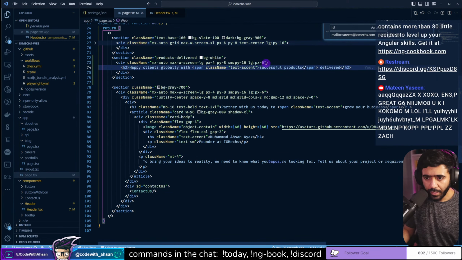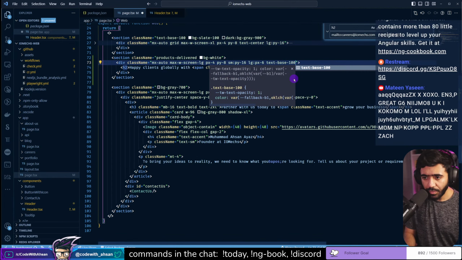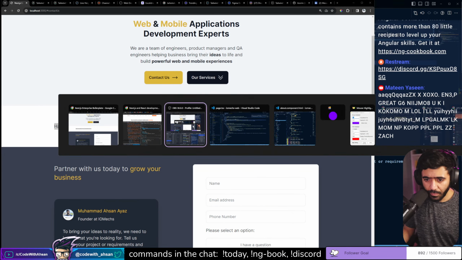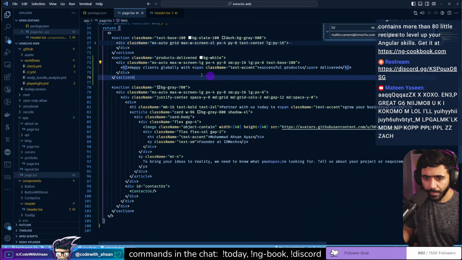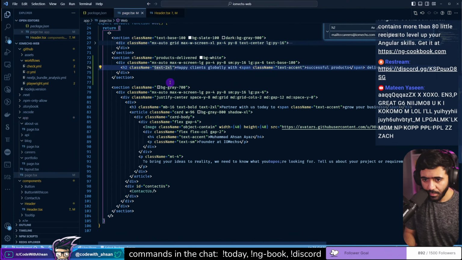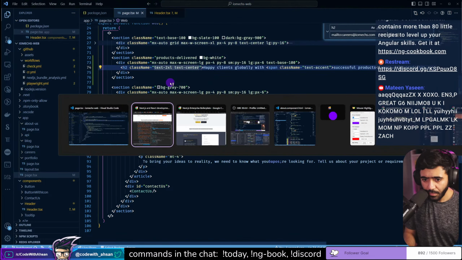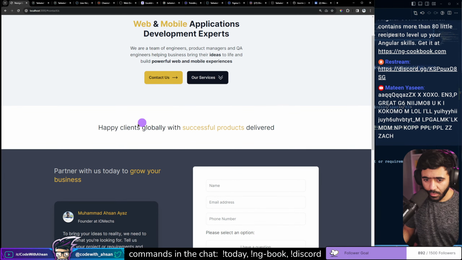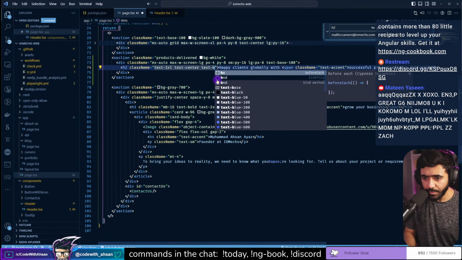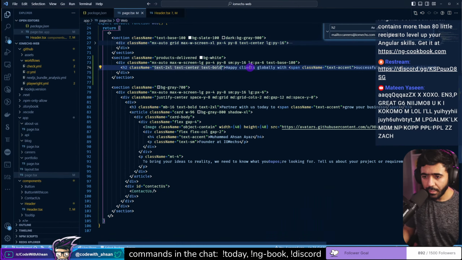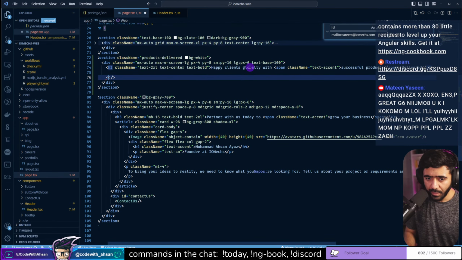And then we can also have this saying text-base 100. So we have this, but we will also have these having a bigger text. So the class name can be text-2xl and also text-center. And so if we look at it now, it looks like this. We also should have text-bold by default. Yeah. Products delivered. And now we can have a slider. So here we're going to have a slider.